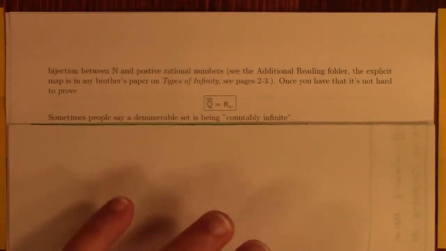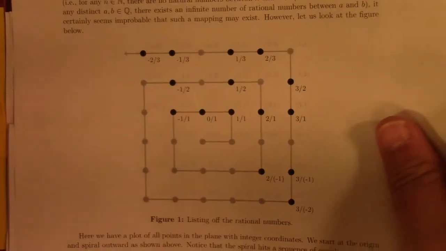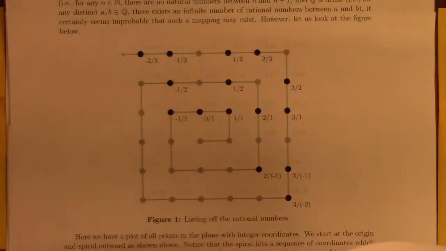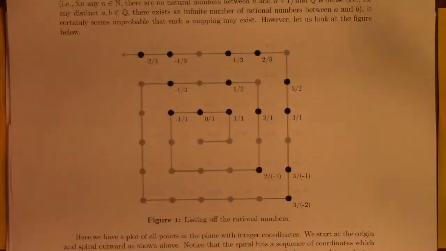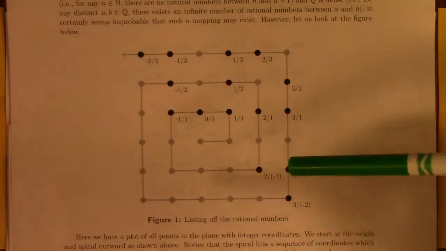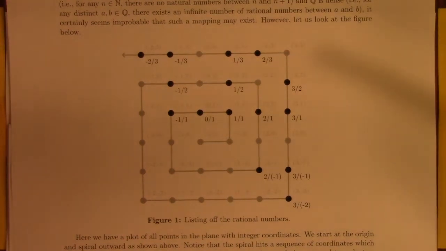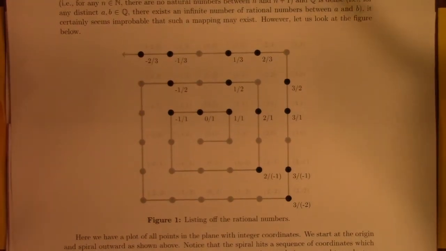Now, I did print out my brother's wonderful paper that he wrote with Mike Bosse, who's also at Appalachian State. I think technically this is part of a paper they're trying to publish right now, so don't share it too widely. But actually, you can probably share it with whoever. This is not theirs. This has been known. I think this is Cantor's. Cantor did a lot of the important early work on this stuff back at the end of the 19th century.